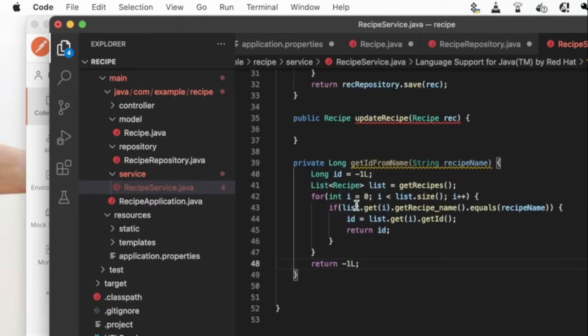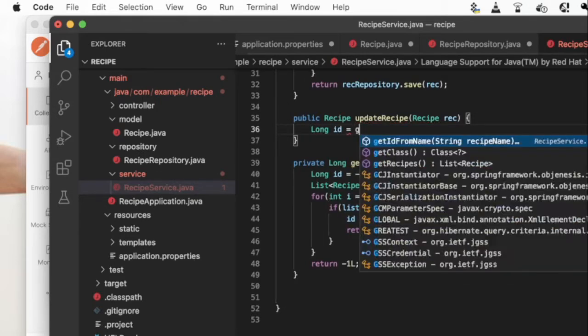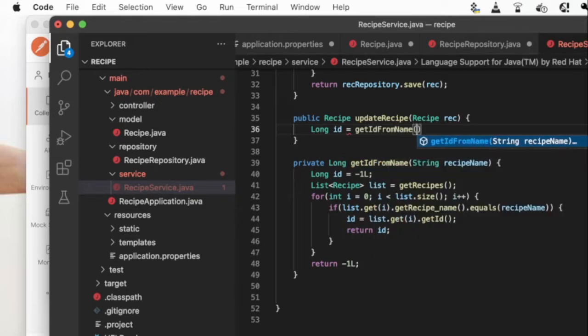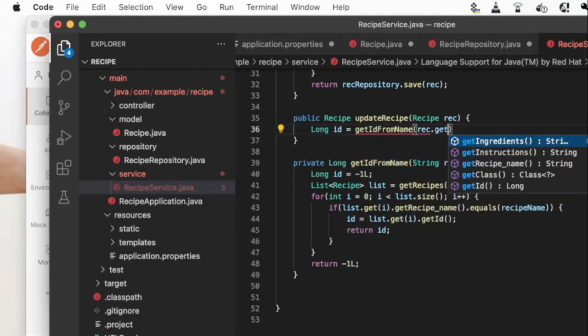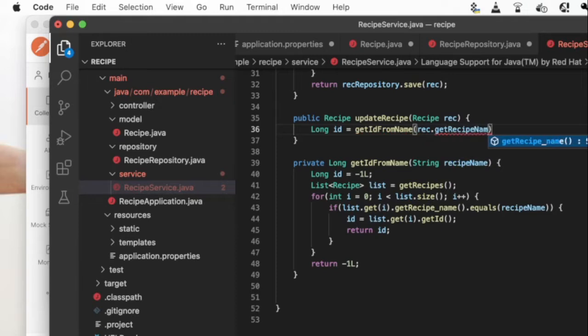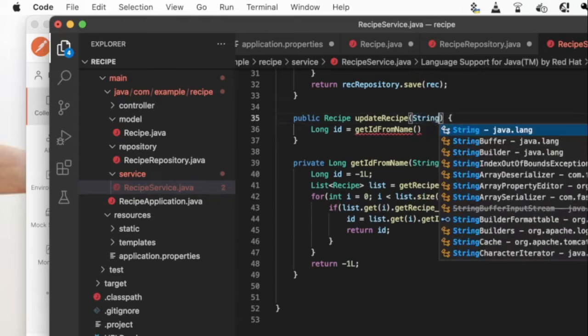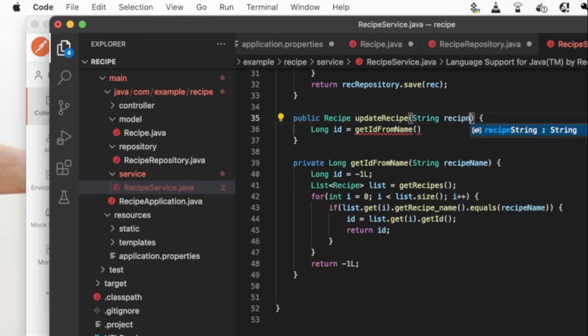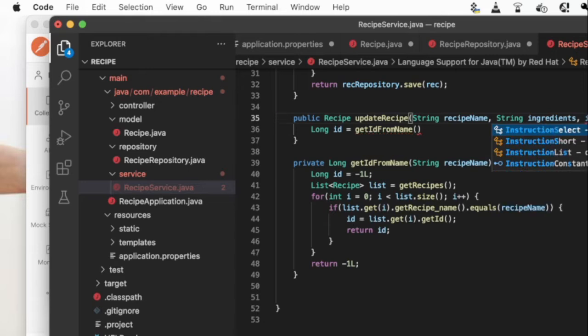And so now that we have this method, we can implement the update recipe method. So we're going to do long id equals getIdFromName. Actually, instead of recipe here, let's do String recipeName, and then we're going to add 2 more parameters. We're going to add ingredients and instructions. And so the goal is to update the recipe with this name and give it these new ingredients and instructions.